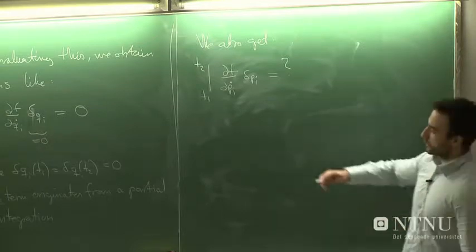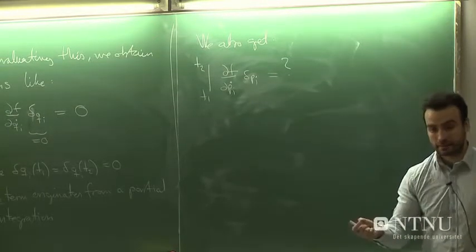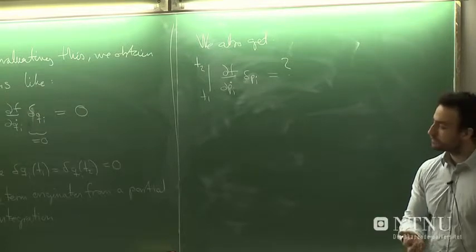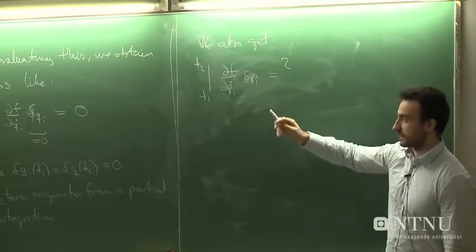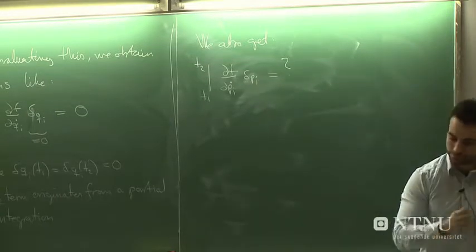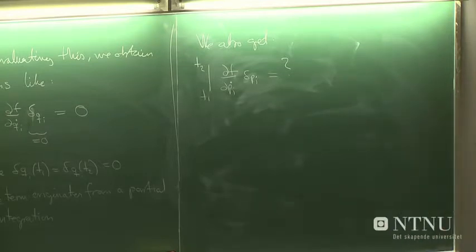Now, there is no formal requirement of having the variation of the momenta at the endpoint being zero. So we cannot immediately discard this term, saying that this is zero. So what should we do with this term? Keep in mind here that all of these generalized coordinates and the canonical momenta are treated as independent variables.